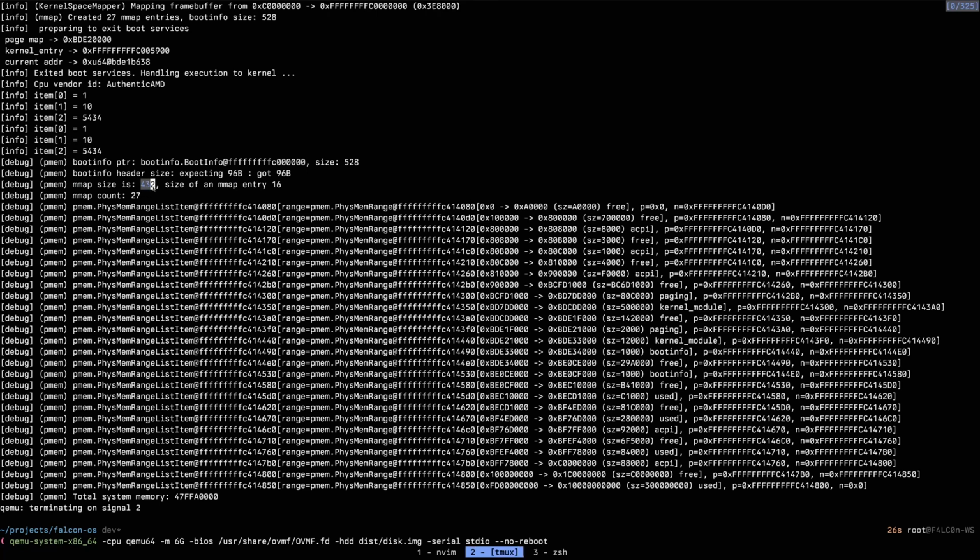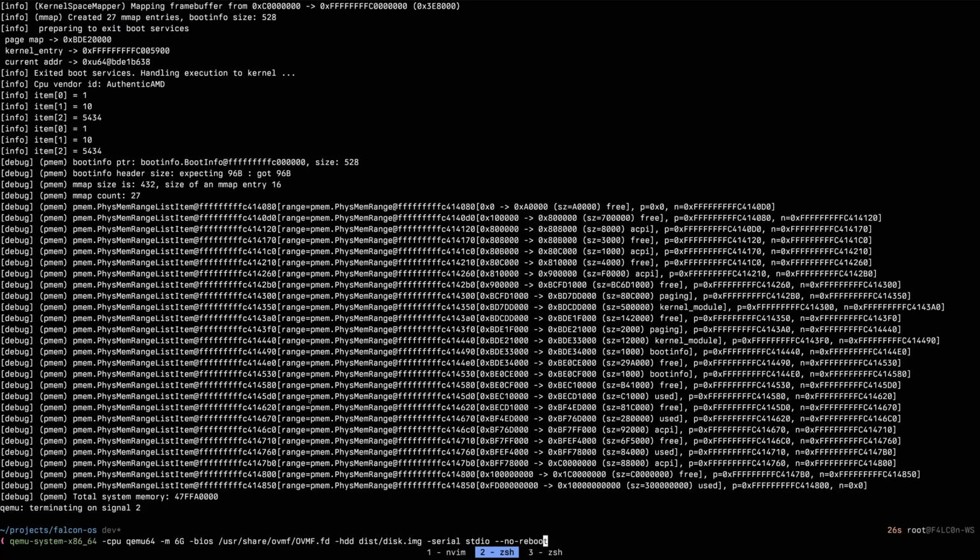Memory map size is 432, and we have 16 bytes per memory map entry, so we should have 27 of those. And here we are getting told that we have actually created 27 of those from our bootloader, so that should be fine.